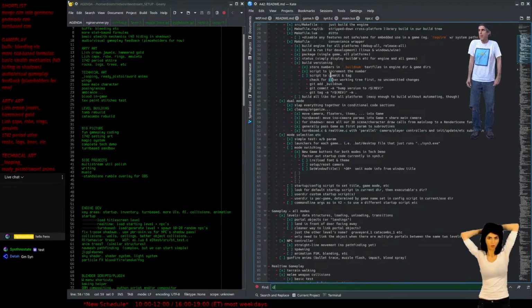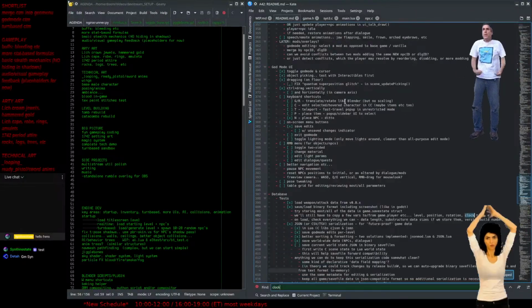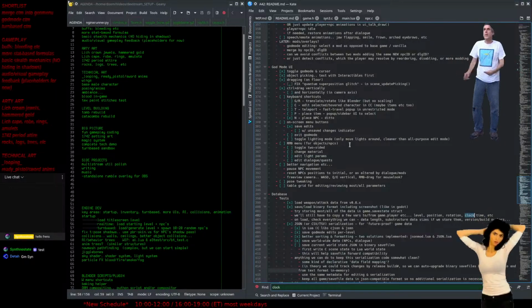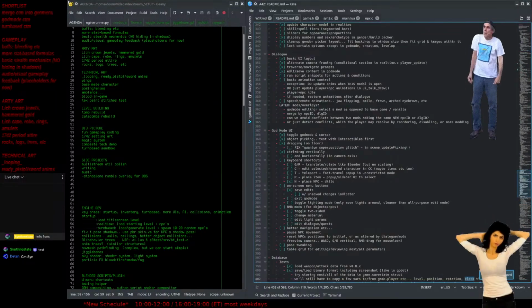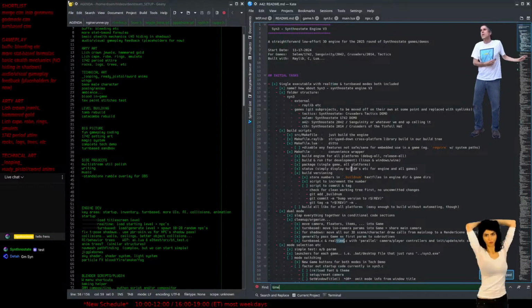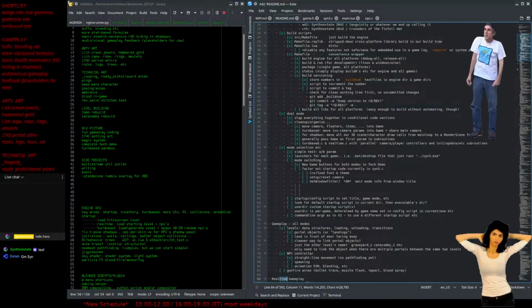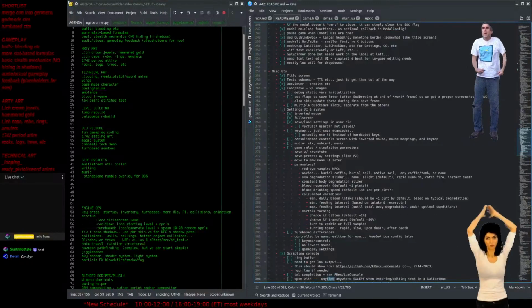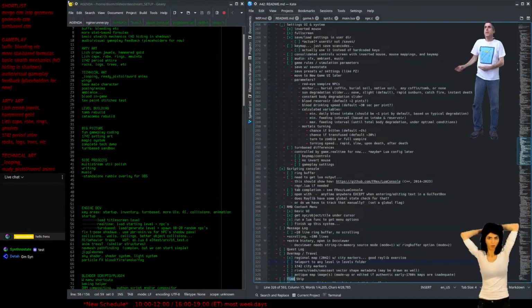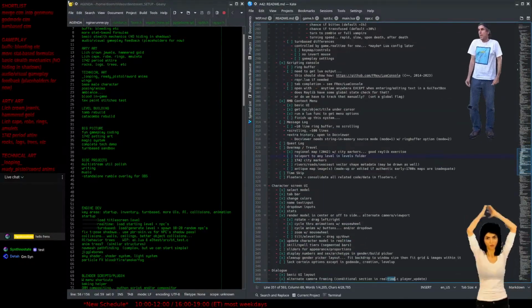So we have a clock. Something about time. We've got time skip.